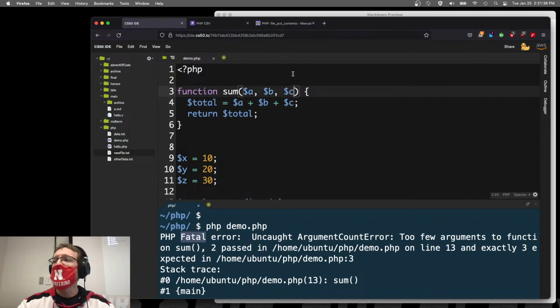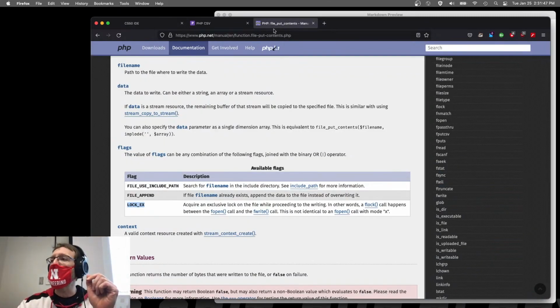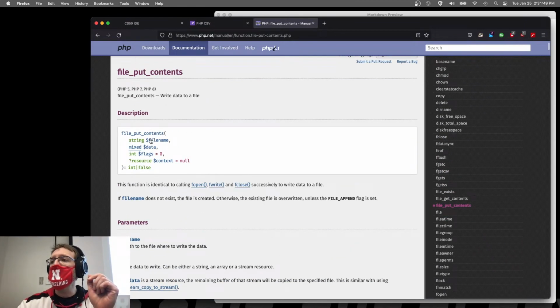That's okay, because we have plenty of functions that take 5 arguments, but sometimes you only have to pass in 1. For example, the one that you just pointed out, file_put_contents, it takes 1, 2, 3, 4 arguments. But when I used it, I only provided 2. How is it able to do that? This syntax right here makes it into an optional argument. If you don't provide this 4th argument right here, then this explicit default value takes over.